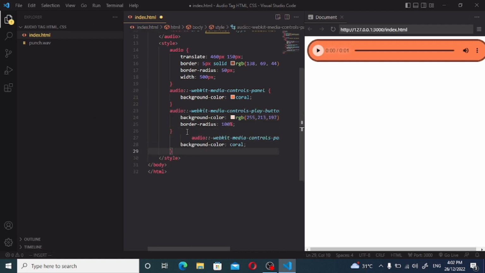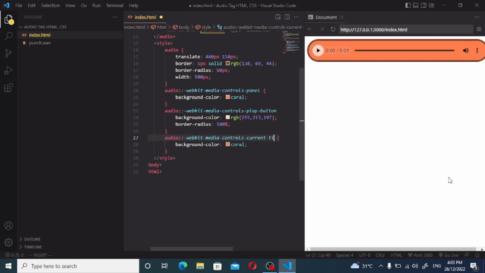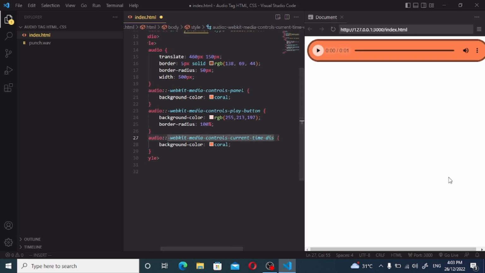Now press Ctrl V again and change this from WebKit media controls panel to WebKit media controls current time display.